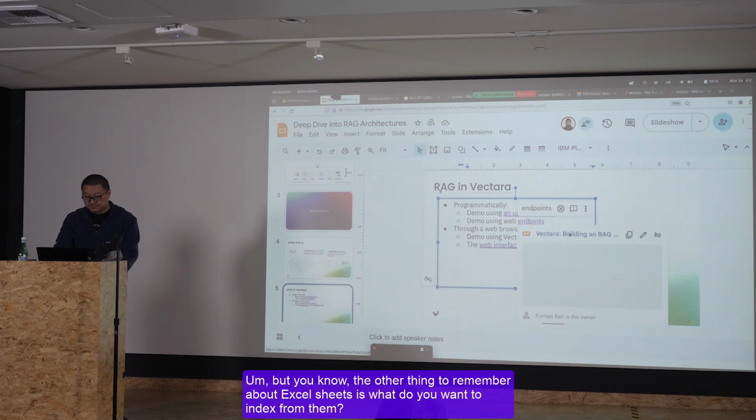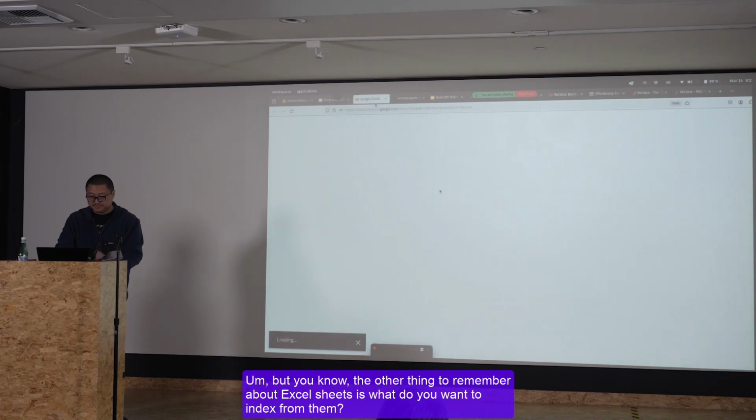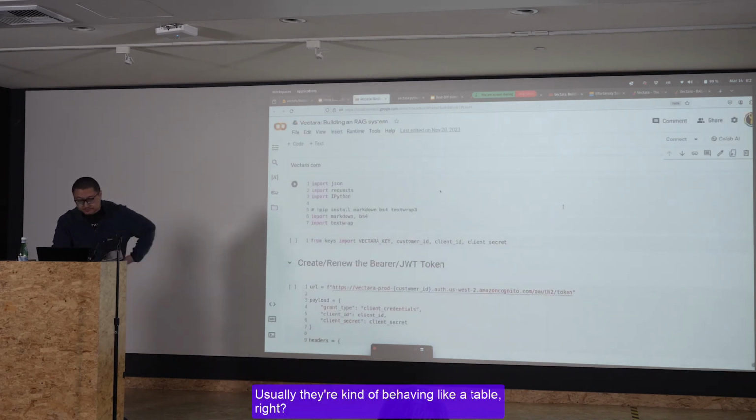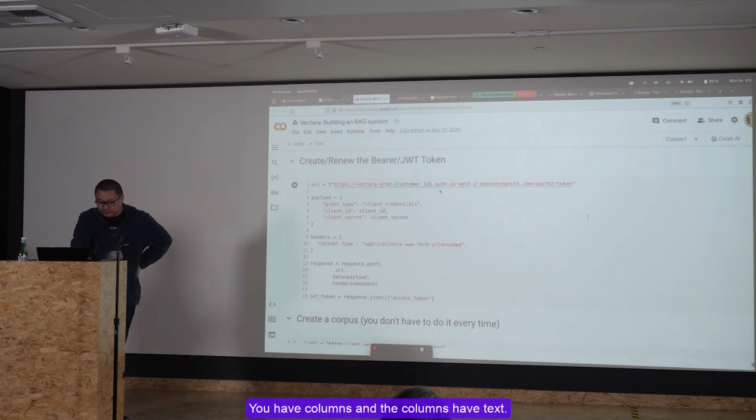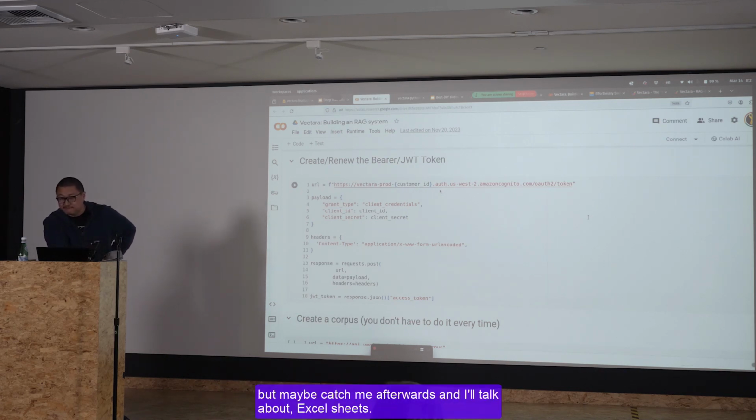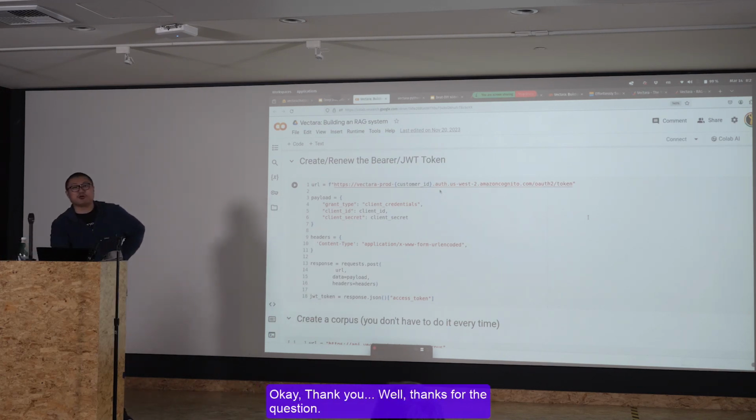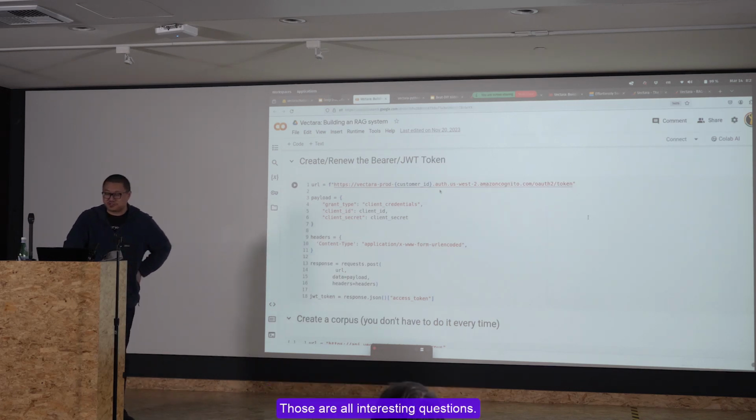The other thing to remember about Excel sheets is, what do you want to index from them? Usually they behave like a table in a database. You have columns, and the columns have text. How you ingest that is another story. I don't want to interrupt the flow here, but catch me afterwards, and I'll talk about Excel sheets. Thank you. Those are all interesting questions.